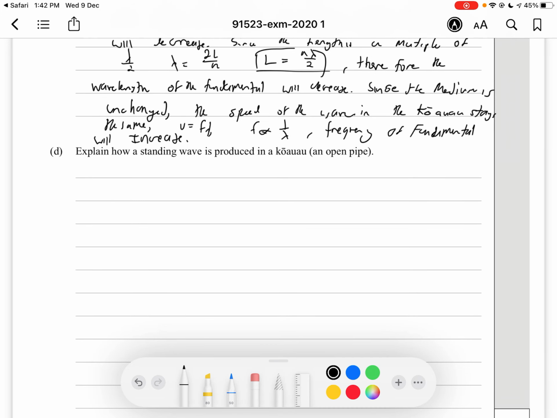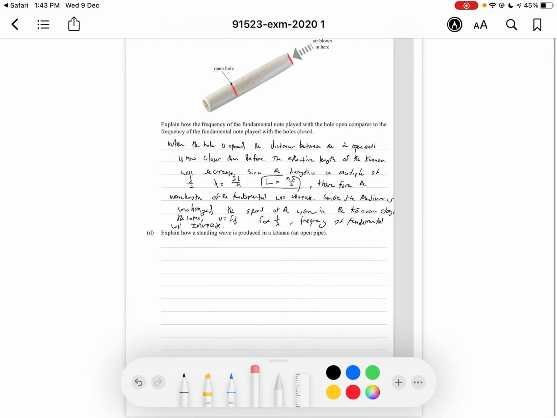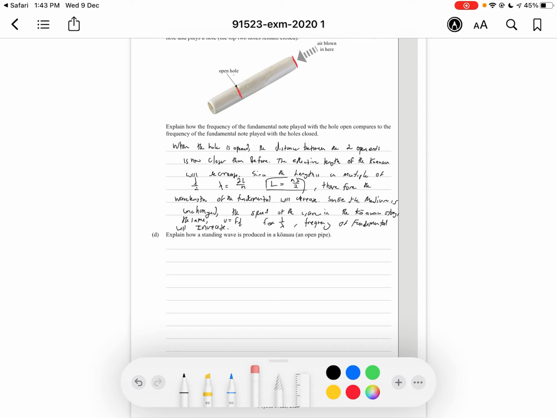Explain how a standing wave is produced in the open pipe. We can start this question by saying, when the person blows into the tube, a range of frequencies is sent down into the pipe. The waves that have the correct wavelength that fits the length of the pipe can produce a standing wave, because the open ends act as a free end, meaning there's no phase change when the wave reflects from the open ends. They will interfere constructively with the incoming waves, and since there's constructive interference, this will cause an antinode, which is an area of maximum displacement.